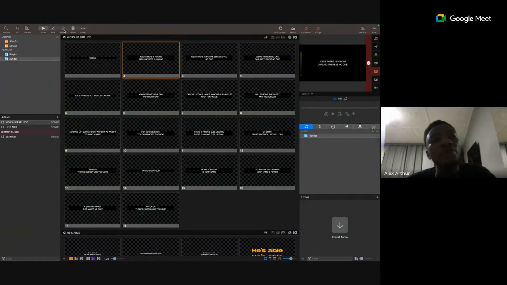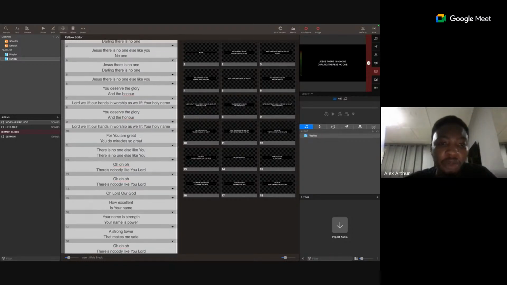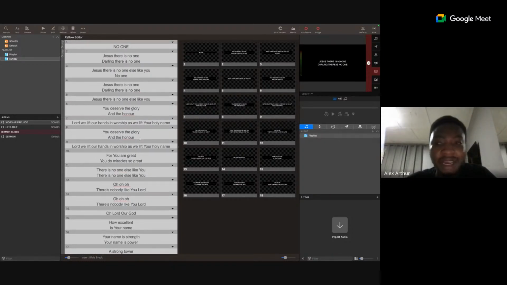And Reflow. So let's say you input your lyrics and you want to do a quick edit. Let's say you project a wrong lyric and you want to do a quick edit. You can click on Reflow to make changes quickly.